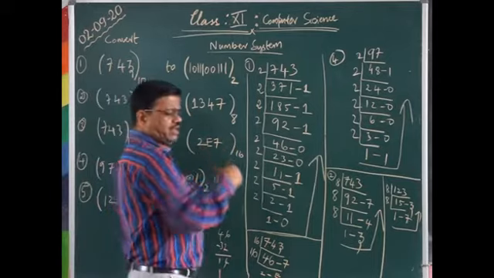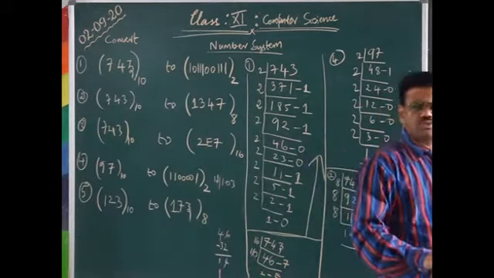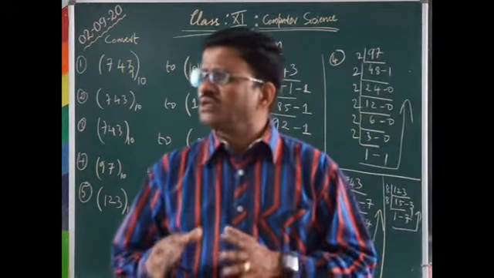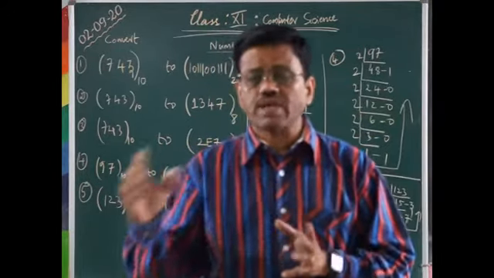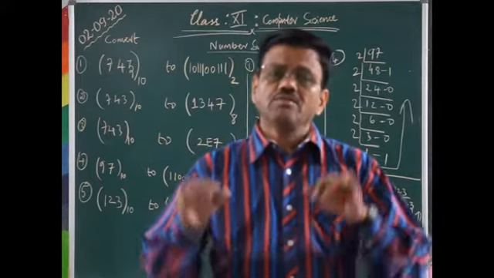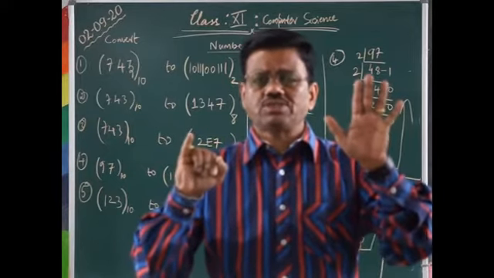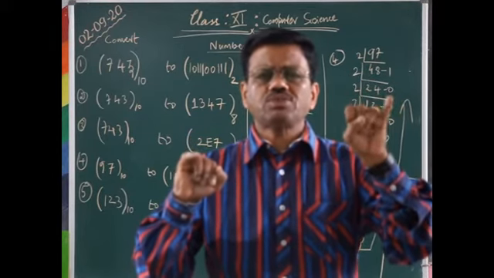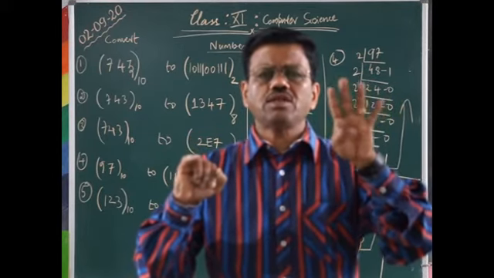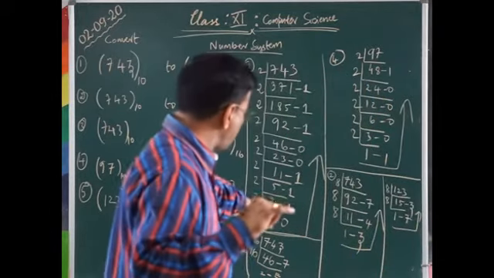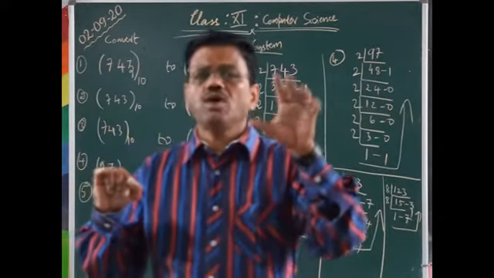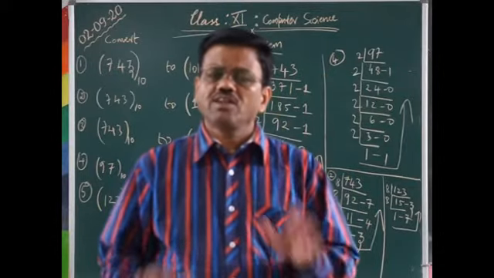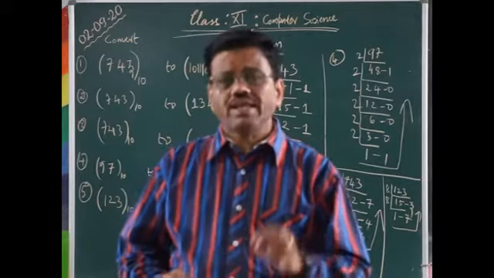What is the difference between hexadecimal and other number systems? Quite simple. In the hexadecimal number system, we will be using the 10 digits, 0 to 9, and 6 alphabets: A, B, C, D, E, F. A represents 10, then 11, 12, 13, 14. Because the remainder was 14, I put not 1, 4 but E. And if you get 15, you must put F. Only 6 alphabets are allowed in hexadecimal.